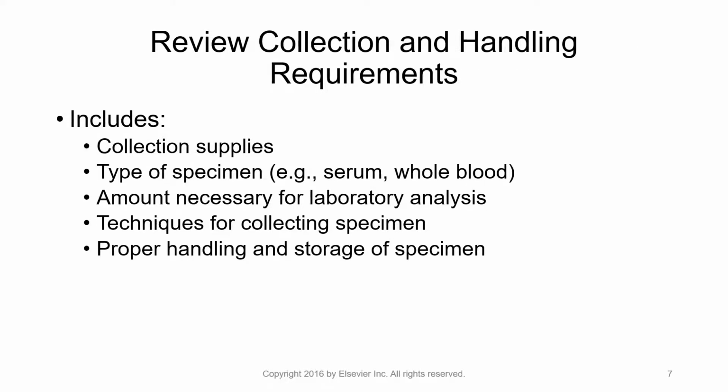Collection supplies. Before you perform your puncture, after you've determined what tests have been ordered, and before you go greet your patient and actually do the job, put your equipment together. Your collection supplies: you have your vacuum tube, or you have your syringe and butterfly, you have your needle apparatus, you have your tourniquet, you have your lab requisition. All of your supplies should be put together before you go in to draw the blood.